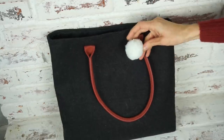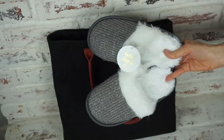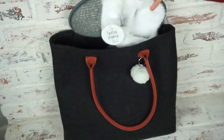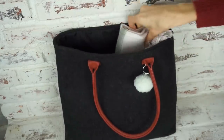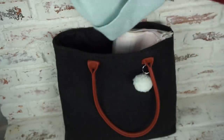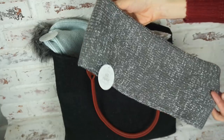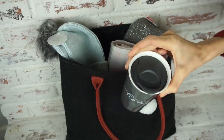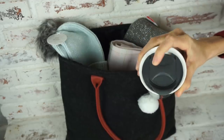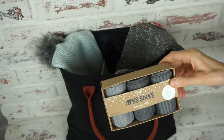The first last-minute gift idea is actually from the Target Dollar Section — this really cute gift bag along with these slippers. I just thought those were such a good find in that area. They have the blanket scarves in a couple different colors for you to choose from. They have beanies with a little puffer on top. I just love the coloring. Another scarf that you could use as well. And then they have this mug which I really liked — the top just flips right off and it's actually a ceramic one. It's great quality, so I thought that'd be cute in there.